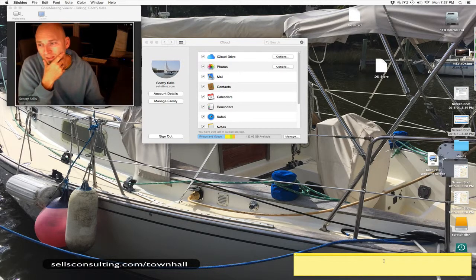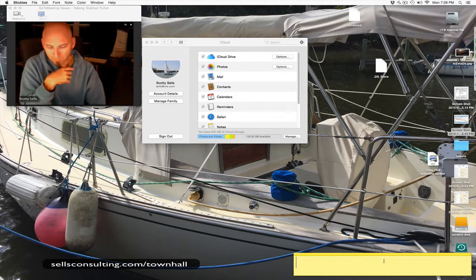So what if they deleted all the history? Is there any way to get that back or no? Not on an iPhone or an iPad. No. I mean, yes, there's a way where if they were using a backup, you could restore the phone, but that's more like, there's millions of dollars on the line, so I just was more curious.